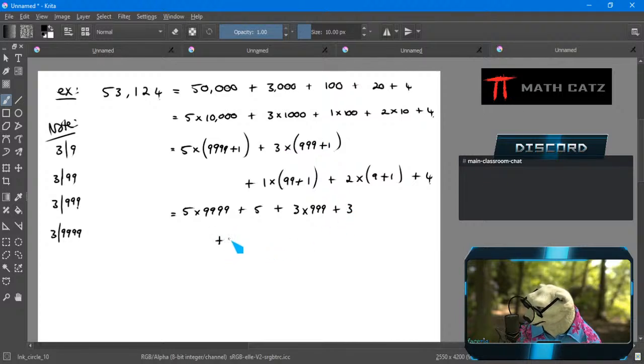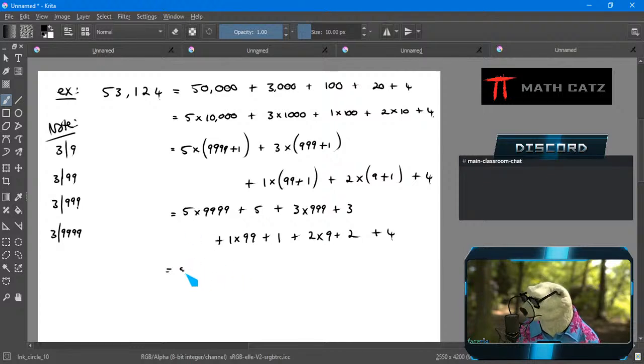Then I will go here, my 1, which doesn't always have to be a 1, so I want to keep track of how that changes. 1 times 1 is 1. Then 2 times 9, and 2 times 1, and 4. Again, if I say 18 here, that doesn't show me anything. I need to pull this number apart in a way that 3 is happy with some of it at least.